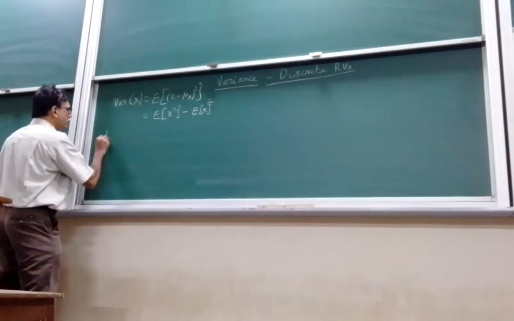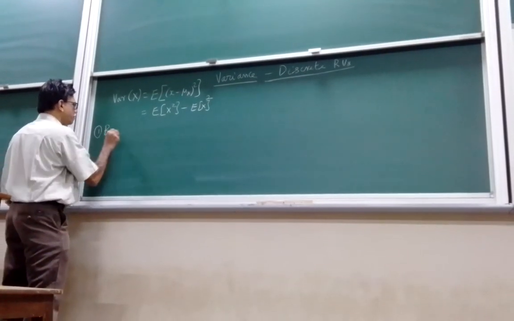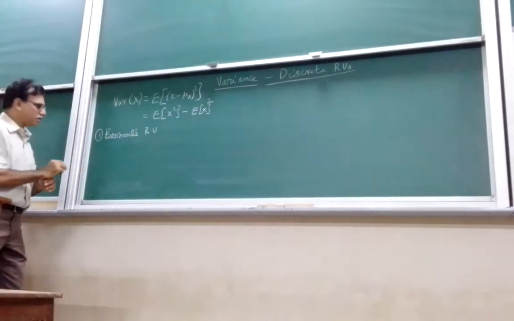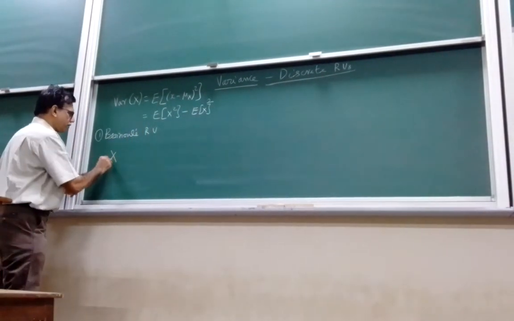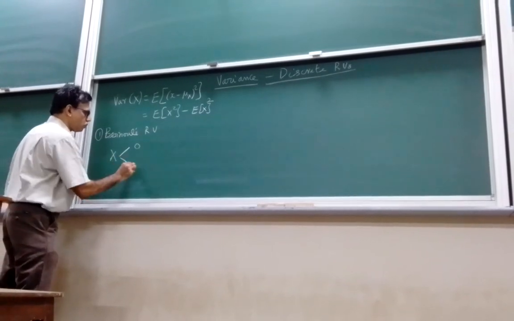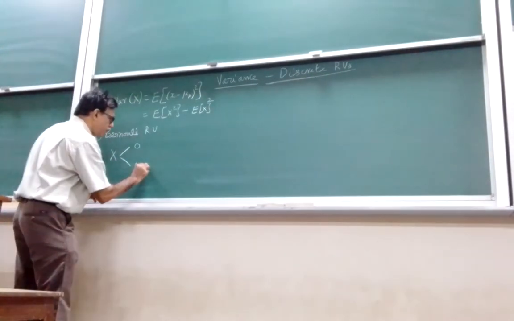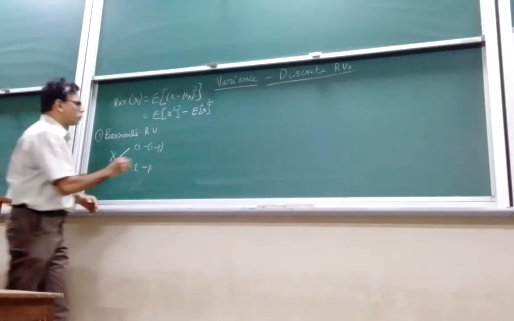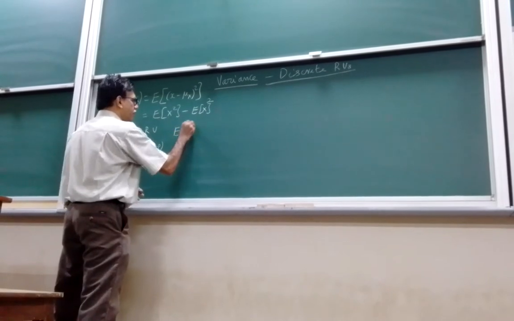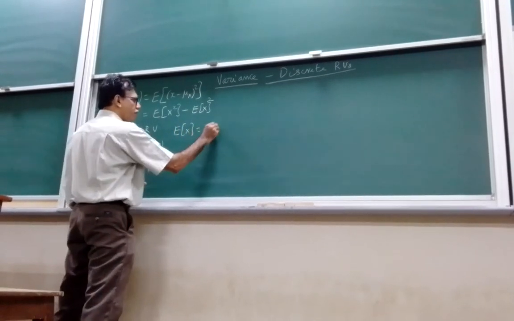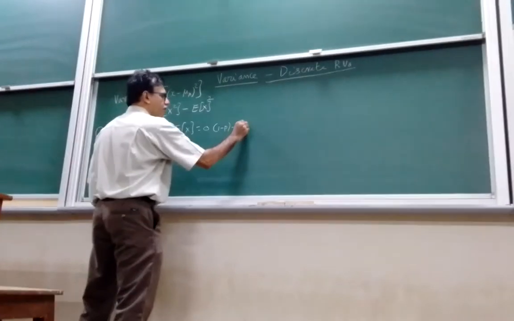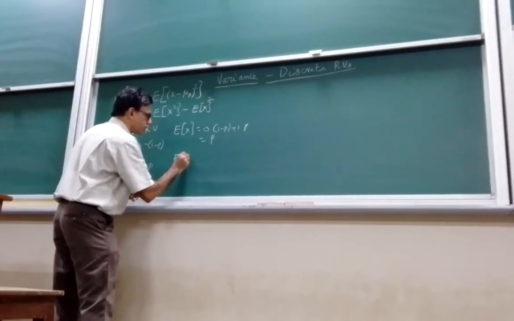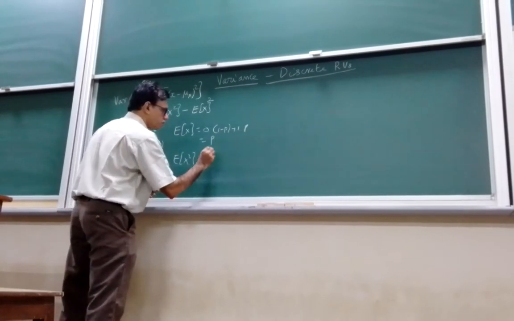So first you have got the Bernoulli random variable. So x takes two possible values 0 and 1, 1 with the probability p and 0 with the probability 1 minus p. We have already seen that the expectation of x is p. In a similar manner, if you want to find the expectation of x squared, you will find the same thing.